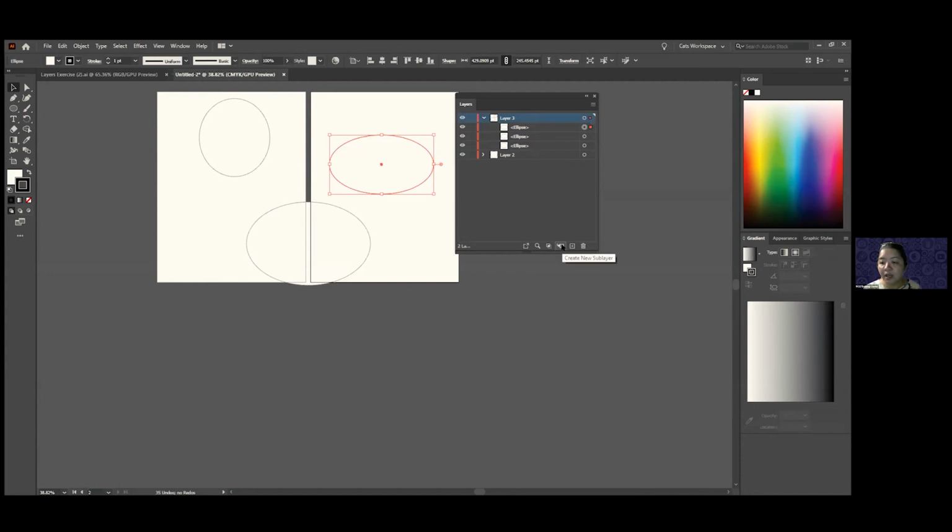Now here you can create sublayers. So on top of creating a main layer, pwede rin under a particular layer, you can click on this one that allows you to create a sublayer. Now, in terms of stacking order, you can do the same thing as what you would normally do in Photoshop.